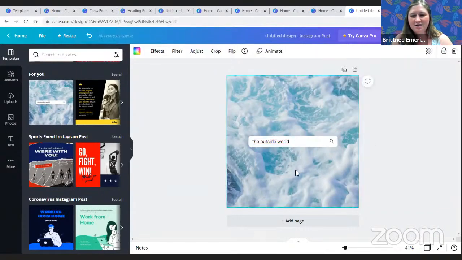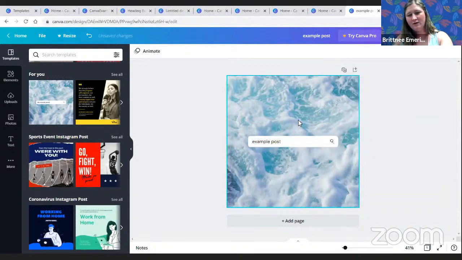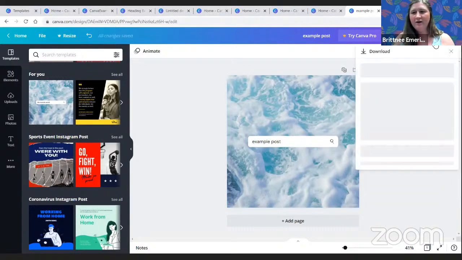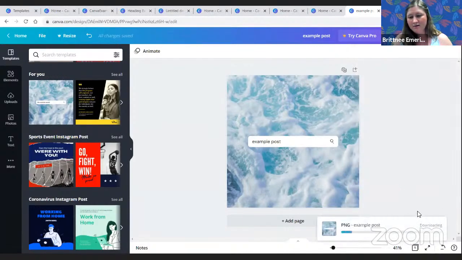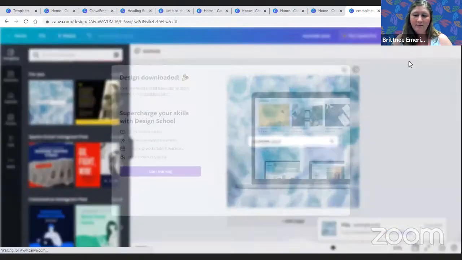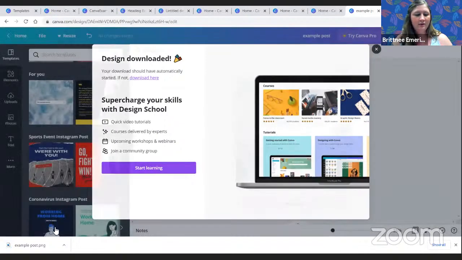You can change the elements here. You can change the text. And if this is what you wanted to do, very, very easy. You can just download it. And it does give you the option to download it here. So it's downloading and then it'll reopen as an image. So again, here's your download.